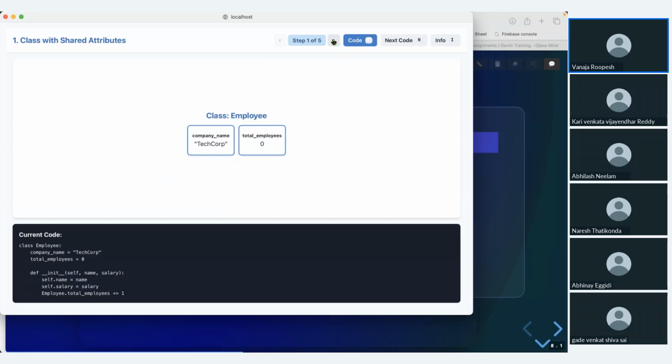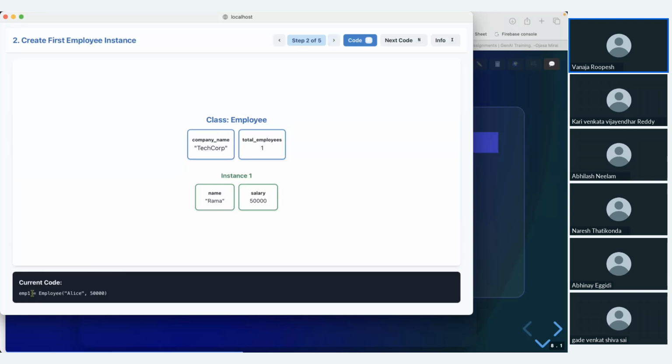Now, emp1 is equal to Employee, bracket open, Alice, 50,000. Actually, I have taken Ramu. Next I created Krishna with 60,000 as emp2. Now if I say Employee.company_name equals NewTech, it will change.